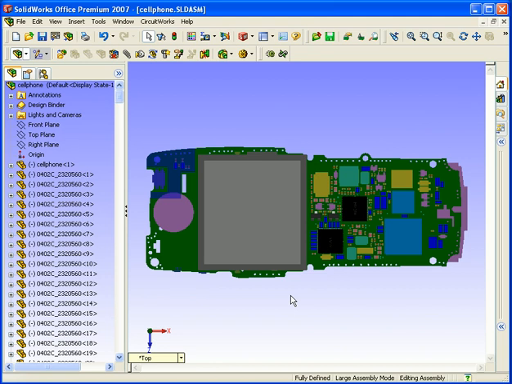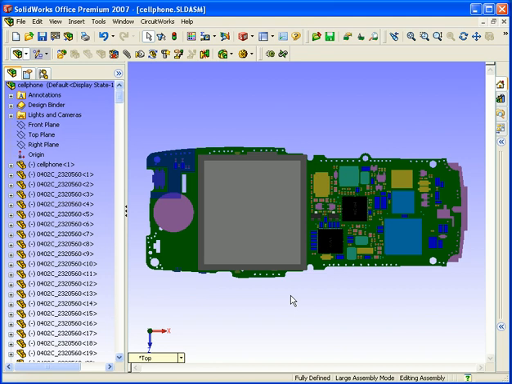You'd add components in your ECAD system, export it back in, maybe make changes as a result of analysis or if things don't fit properly in SolidWorks, and then export it back out again. So you end up with this two-way link between SolidWorks and your ECAD package using CircuitWorks, and together from the electrical side of things and from the mechanical side of things, you can slowly improve the design.